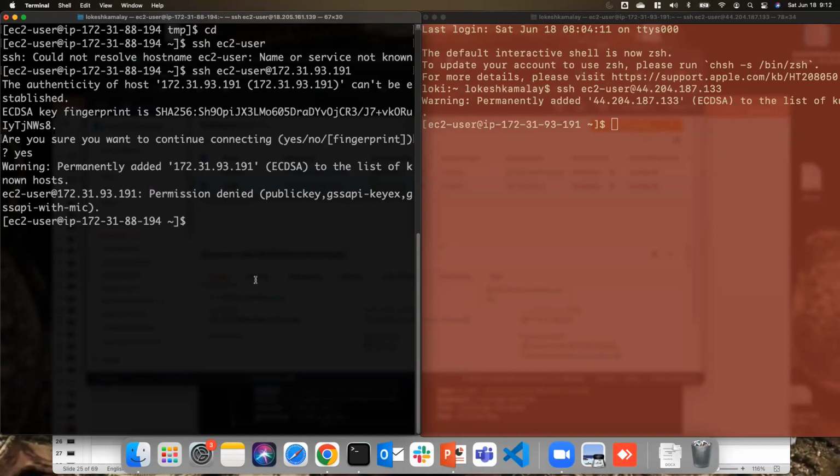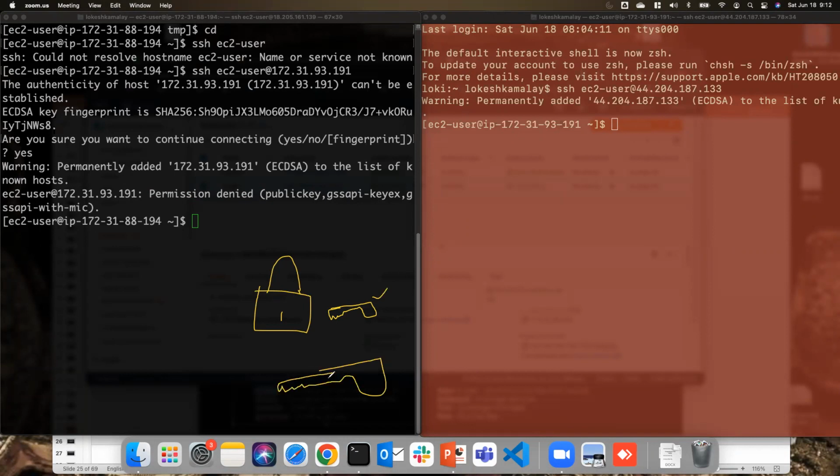To do that, we first need to generate a key. What is a key? In old school India, you have a lock and you have a key. If I annotate it, you have a lock and then you have a key, right? This lock will only be opened with this key. If I have another key, can I open it with this key?